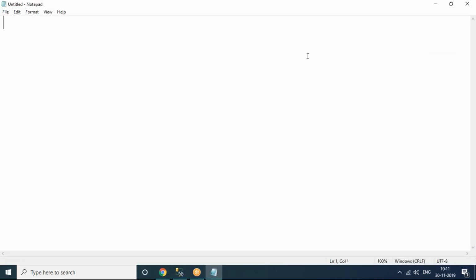So the first function I want to discuss is the EOMONTH function. That means end of the month. This function is used to find out what the month end is.